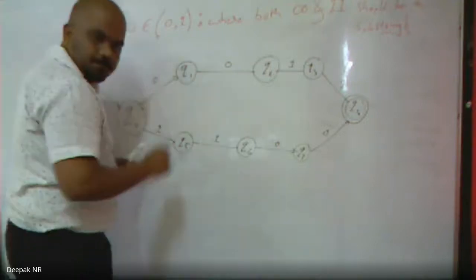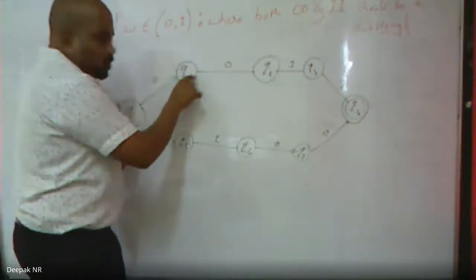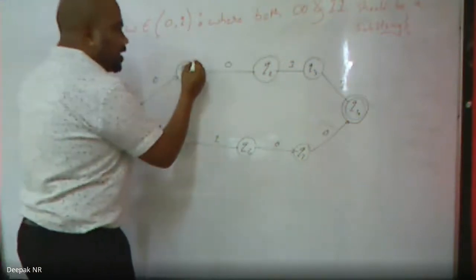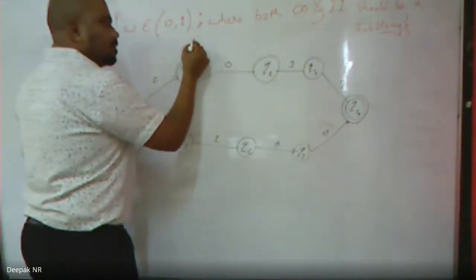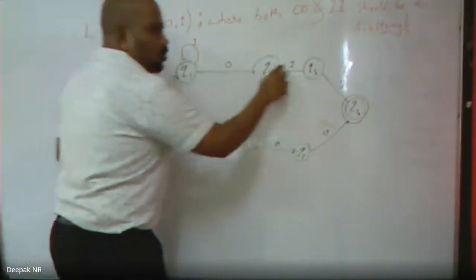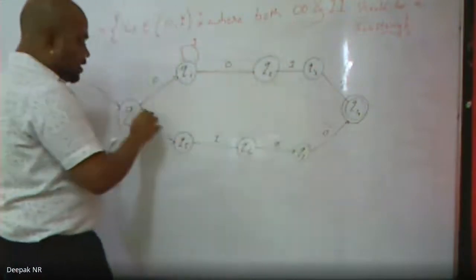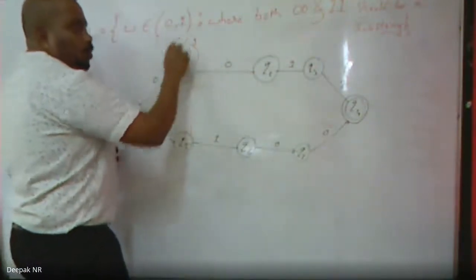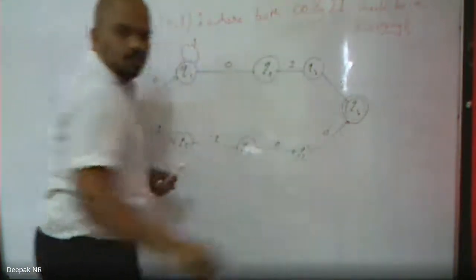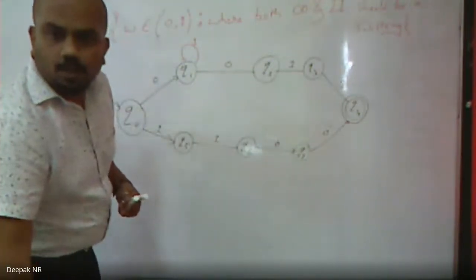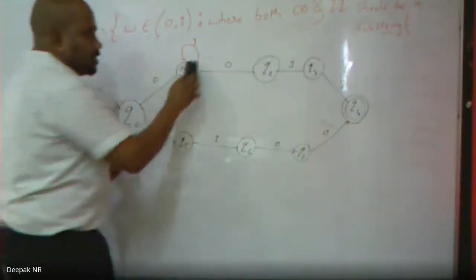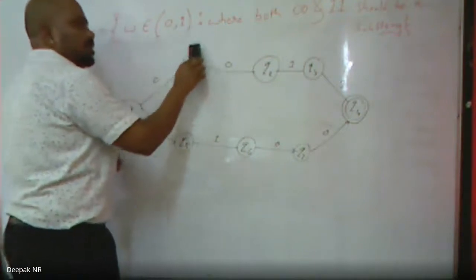Now I go to Q1. In a state called Q1, 0 is being used, 1 is not used. So, can I write 1 here? If I write 1 here, trace 0 0 1 1, it goes to a final state. If I write 0 1 0 1 1, that is 1 0 1 1, it is also going to a final state, and hence 1 can never be a self loop here.